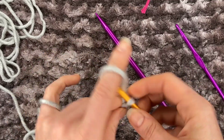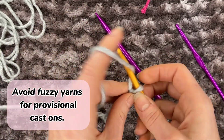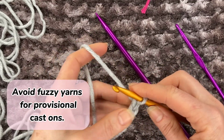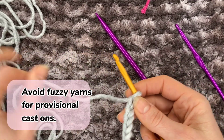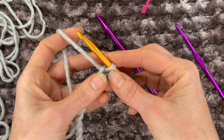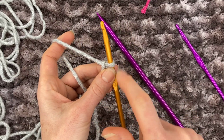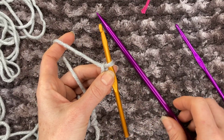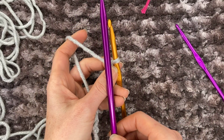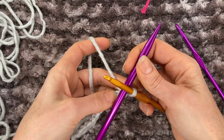I definitely recommend you stay away from anything with a heavy halo, anything really fuzzy for provisional cast-ons, because it makes it harder to pull out later. I like a decent amount of chain for the beginning of my provisional cast-on. Now we're going to leave our hook in our working loop, and we're going to take our needle and lay it there in the junction between the two.